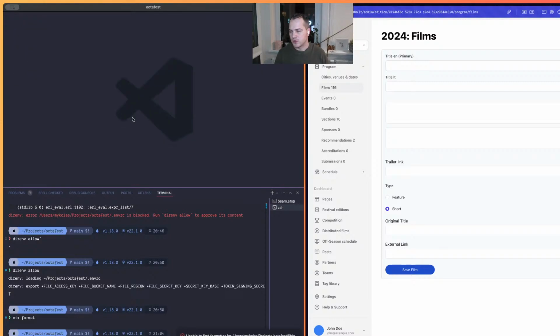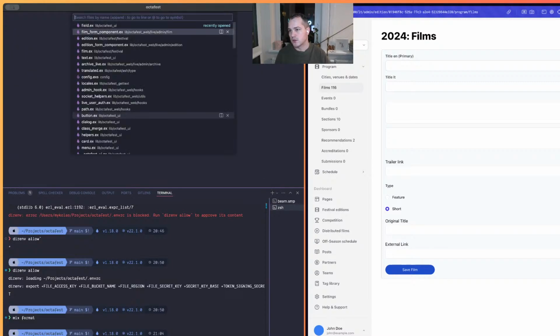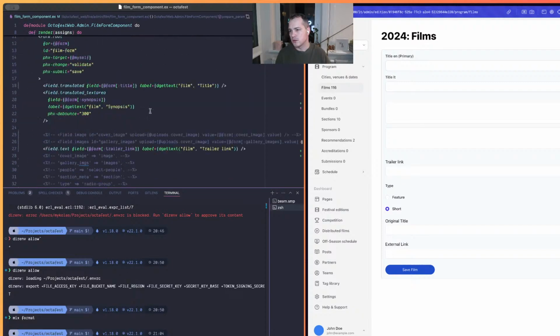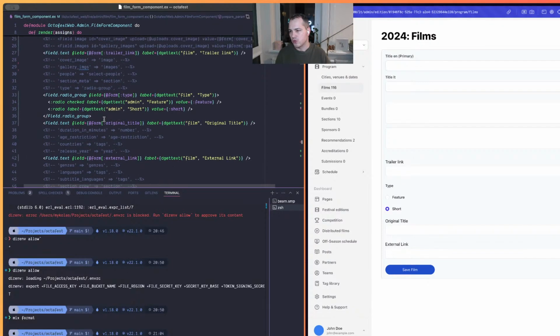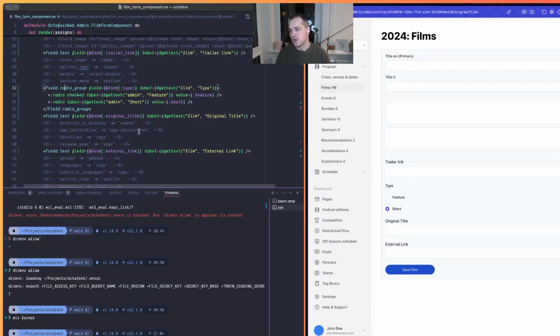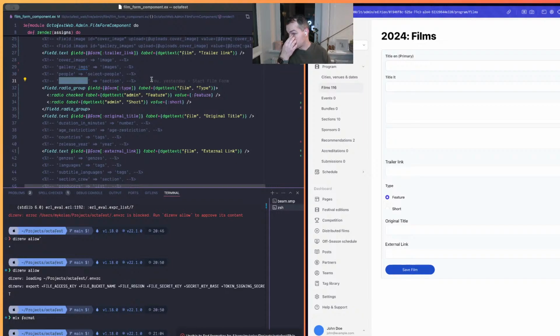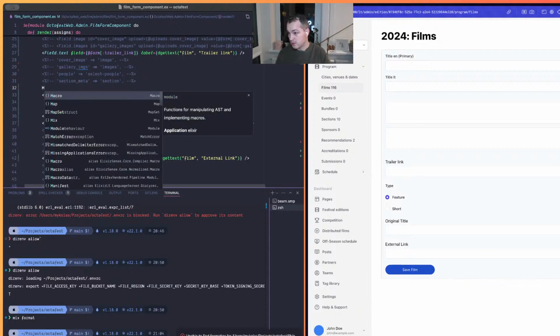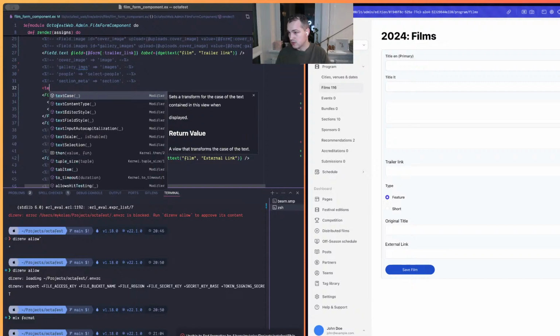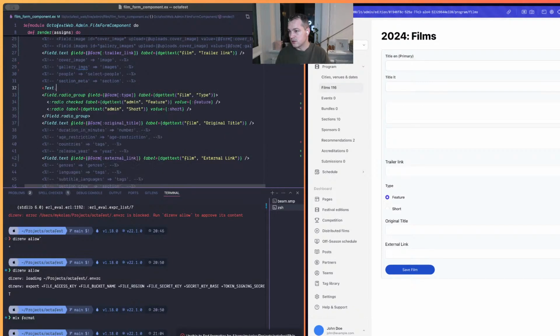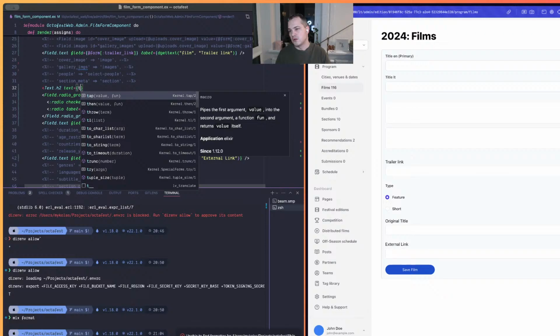Okay, so we have original title. Let's fill the form component. Where do we have radio group? Okay, type. We have radio group admin feature. That's here. Section meta. It's just the section title, I think. So this should be like text h2 text equals translate.